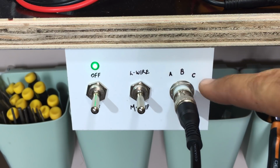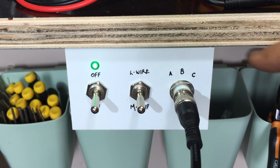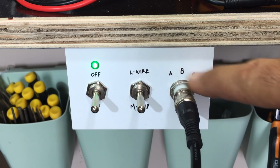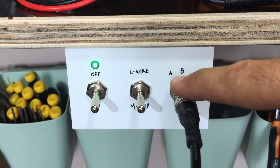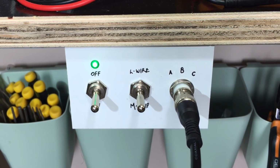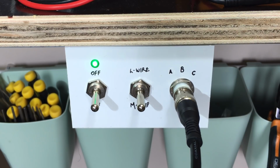And this here was supposed to select 3 outputs. But because I'm using everything on the bench here, that labeling, forget it, that's just the output. I had a switch here where I was selecting output 1 to A, B, or C. A was coming to the bench, B was going to the shelves, and C was going to the lounge where I've got another receiver. But I've decided just to focus it on here. So this labeling still needs to be redone.